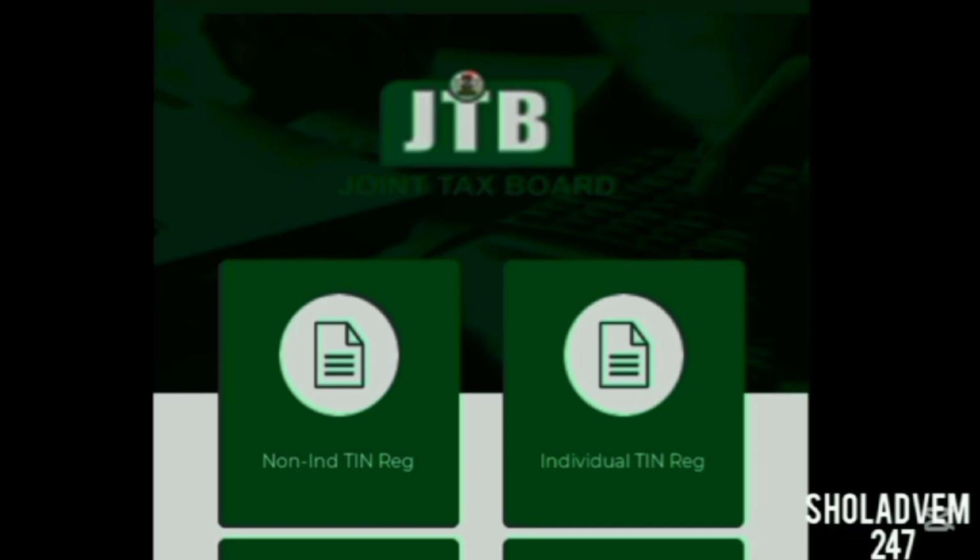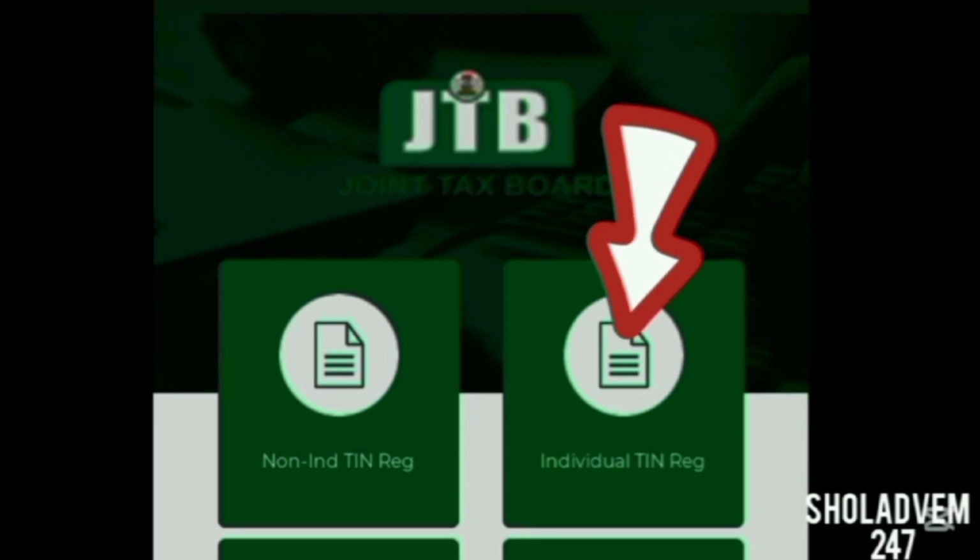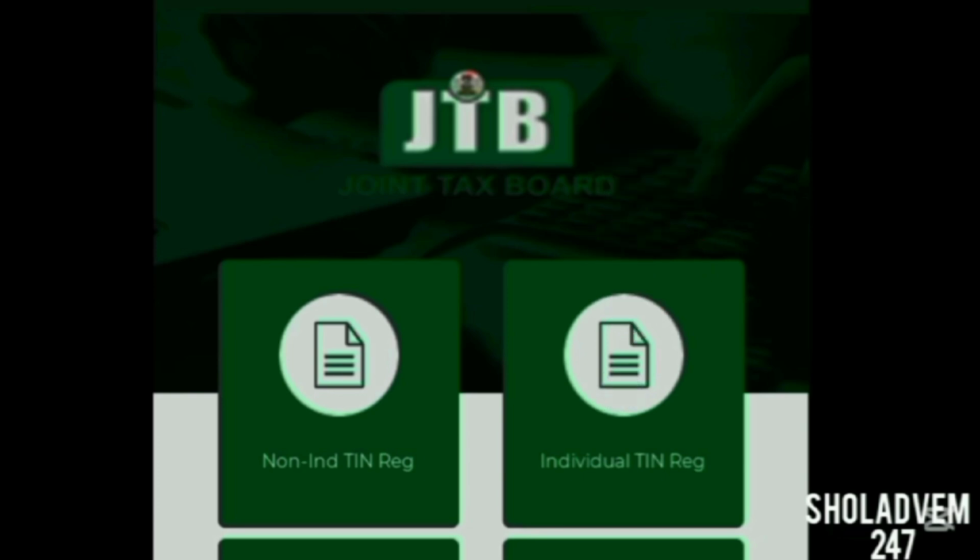So that is not what you want to use if you are generating a tax identification number for yourself, your own personal one. The next one beside it on your right-hand side is what you will be going for, which is individual TIN registration. Just click on it.